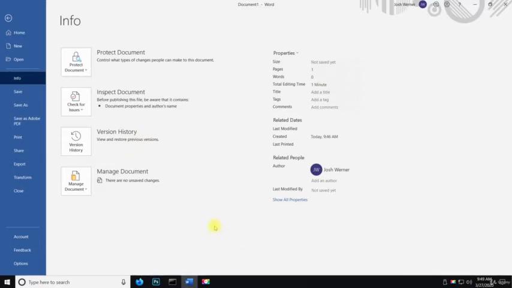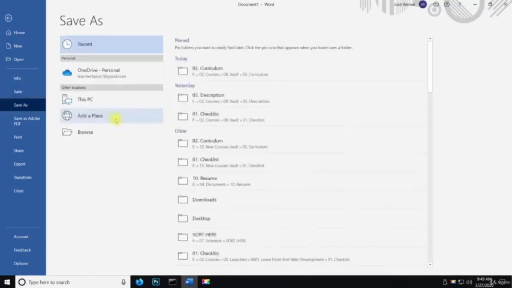when I was there, Microsoft was going through a variety of updates with their software, and one of the features that they turned on that drove people crazy was the autosave. And so having version history gives you a lifeline to be able to restore the information to a previous state if you need it. So I recommend doing that. Manage document, there are no unsaved changes. So recover unsaved documents, delete all unsaved documents. Okay. So that's info.